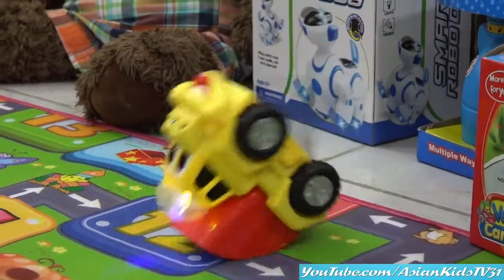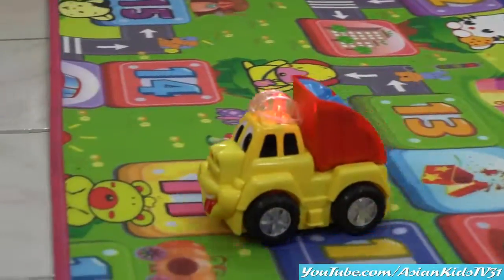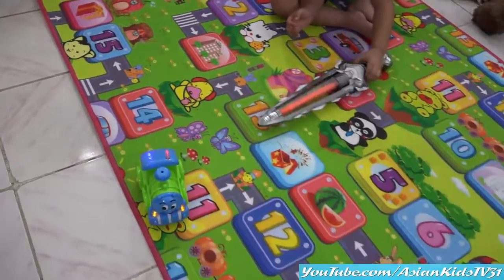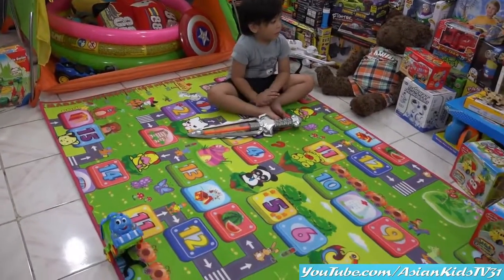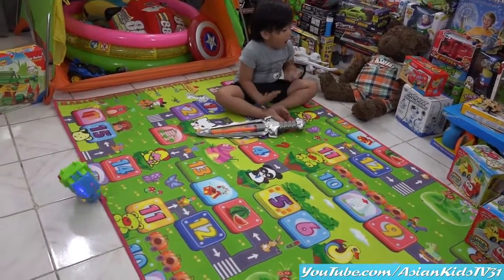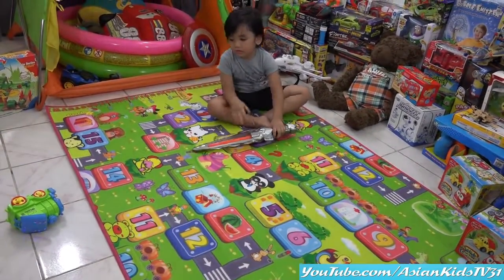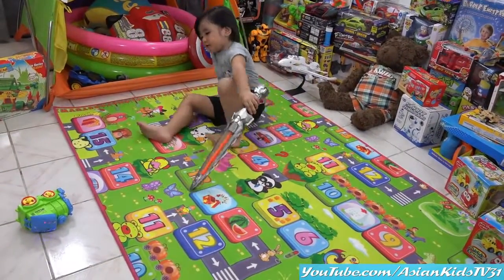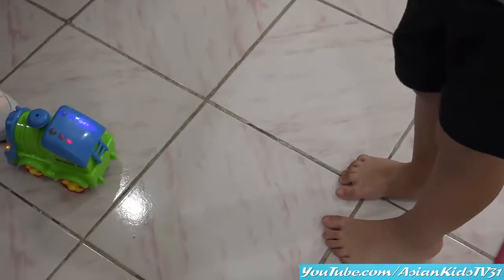Flip! Woohoo! You made it! It's Tom Tom! Gareth's new train! Hello, right? Gareth! Woohoo! Help him, Gareth! Come on! Do your tricks! 1, 2! Don't do anything, Gareth!